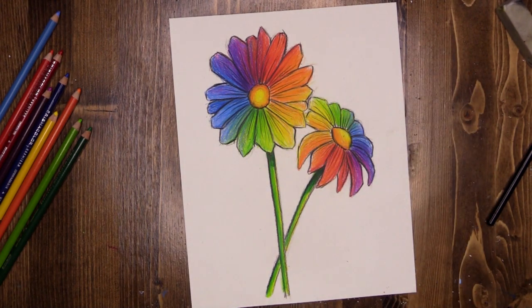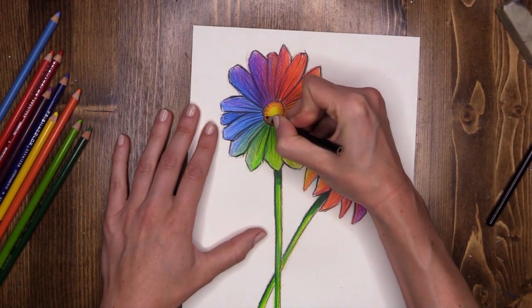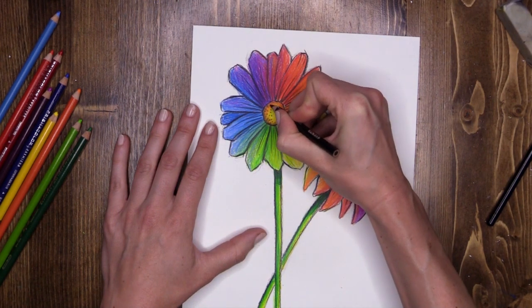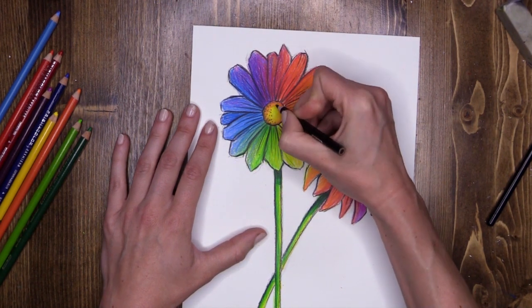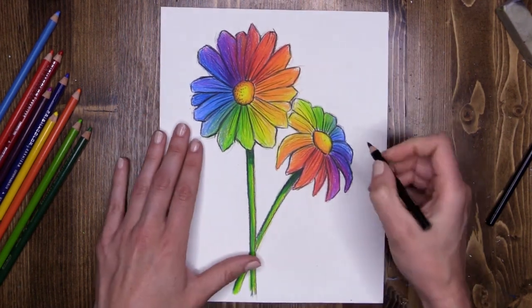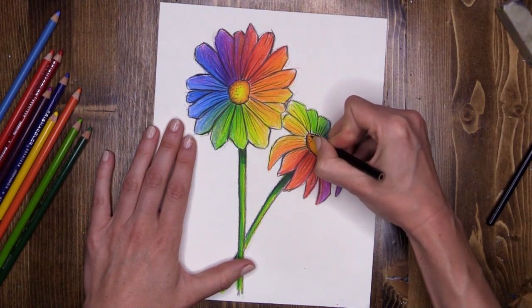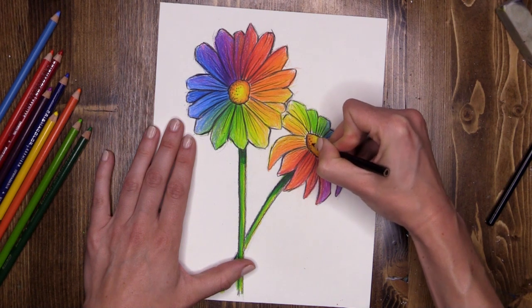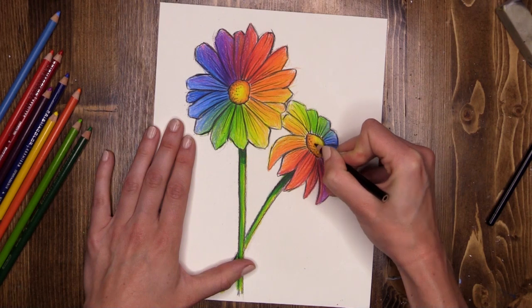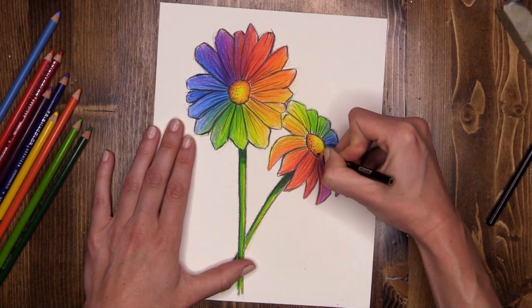Now what I want to do is just a couple little stipples on my flower, kind of low down in the middle, just to show that little bit of texture in the center of my daisy here. Not doing a huge amount of detail. There we go, on one, and then the same on the other. So where my petal is the darkest around the outside, that's where you're going to be able to see a little bit more detail. As I drift up to the brighter, lighter center, my little spots get a little further spaced apart and then drift into nothing, just back into the light again.